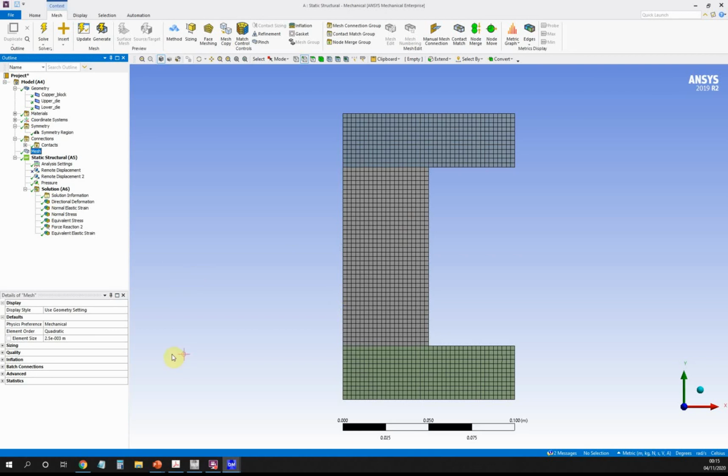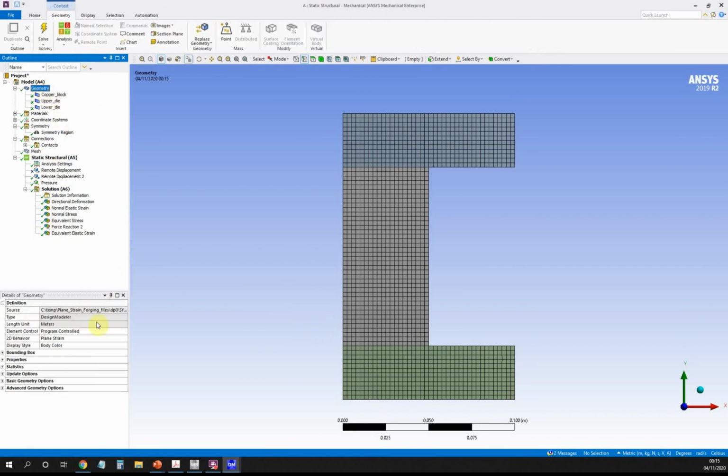I think really what we've done here in this video is we've shown you how to do it. We've shown you how to set up the analysis. Remember the mistake we made at the start. We ran our initial analysis and forgot to change that one to plane strain. So again, that should have been my first step in geometry. Change that to plane strain. So again, just maybe the salient points here. Change that to plane strain.